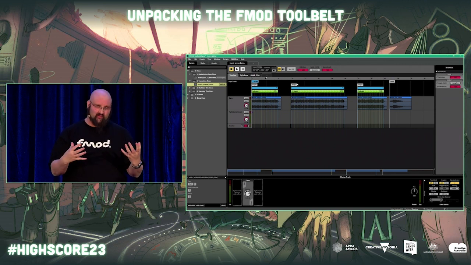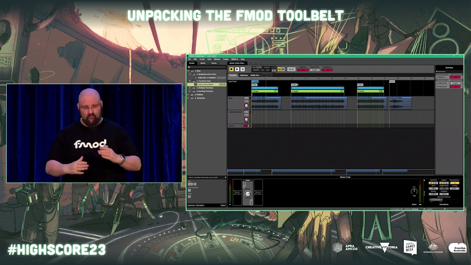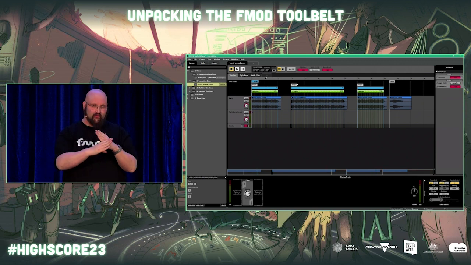There are some caveats in doing that, which is the same with any audio. If you were to crossfade two pieces of music that are at different BPMs, they're not going to sync up because they're at different BPMs. So FMOD can't do that either, because audio doesn't work like that. But you totally can transition from one to another, especially if you have relative transitioning on, and it will continually keep it going. Some interesting stuff. But again, if anyone's interested in more about that, come see us downstairs, and we can go through some more fun stuff.